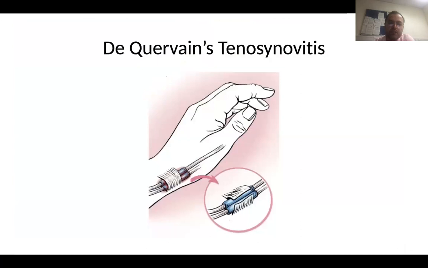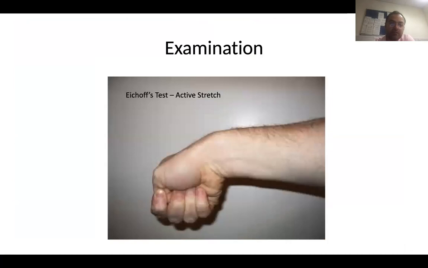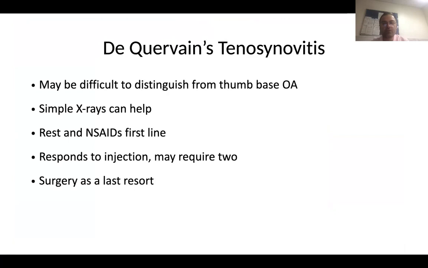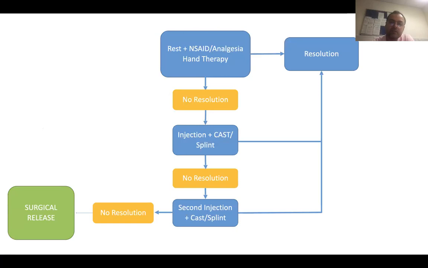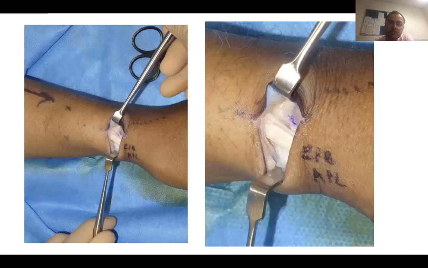De Quervain's is also something quite common. You can do the Finkelstein test — it's a tenosynovitis in the first extensor compartment, and passively or actively stretching that causes exquisite pain. You can mistake it for thumb-based osteoarthritis, so do a simple X-ray to check. Rest, analgesia with ibuprofen if not contraindicated, and steroid injections work very well — you can get MSK radiologists to do the injection. Surgery is a last resort. The tendons in this compartment are the EPB and APL, and releasing them under local anaesthetic — you can see the slips of the tendons; often that APL tendon has multiple slips.